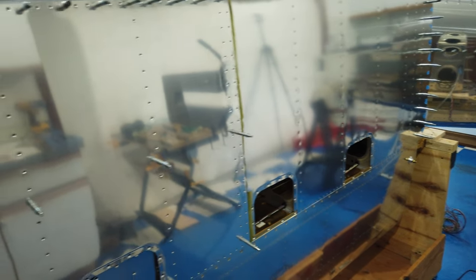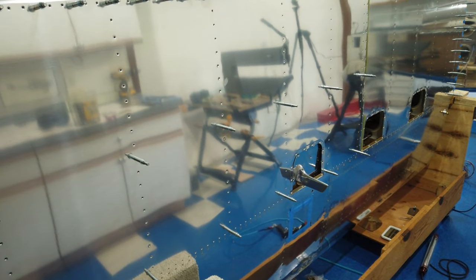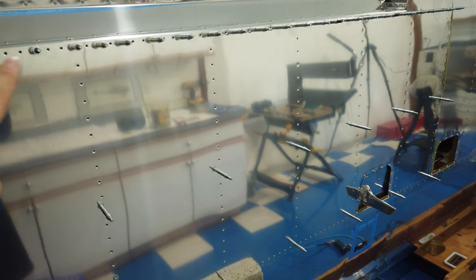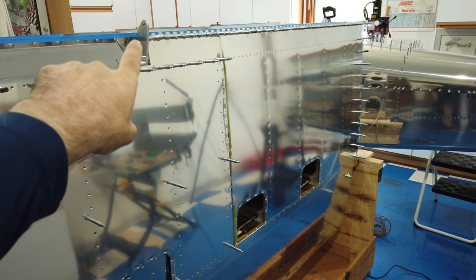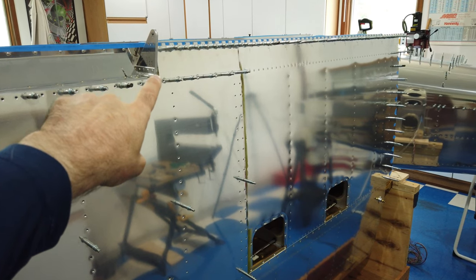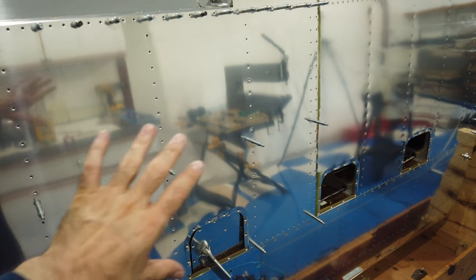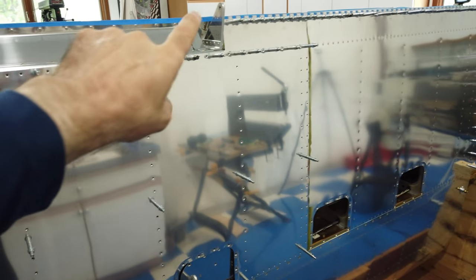So now I'm moving on to the second skin, which is larger than the first one. I've got it clecoed in place. I cleco it in place, and then I come back and I do my row of clecos here. These will stay. This is where I'm going to start, and then I've got this little row of clecos here. And those are also going to stay. But I like to stage the skin, if you will, with clecos to get it aligned. And then I put my runs in and those will stay.